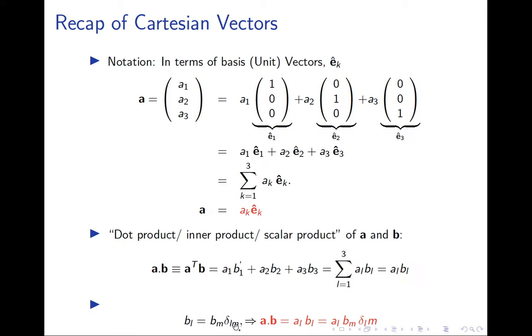So the solution of this is that you just replace the M by L. So if you replace the M by L, this becomes B_L, and delta_LL is of course 1. So B_L is equal to B_L, you get back the same. So if this is so, then in A_L B_L, if I replace the B_L by B_M delta_LM, I'm sorry, this should be in the subscript, not like this. I'm sorry about this. So A_L B_M delta subscript LM. Okay, so this is another fancy way of writing the dot product.